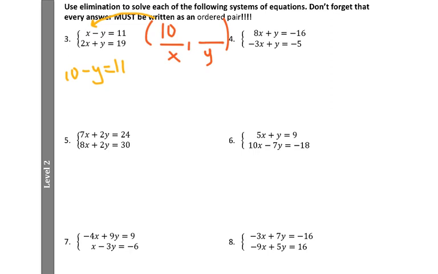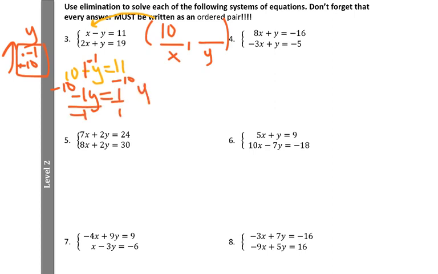Okay, now this minus y thing throws me off as I'm trying to solve for y, so I'm going to recommend we change that to say plus negative y, and not only that, plus negative 1y, because then we know that y is being multiplied by negative 1 and added by 10. Let's do the opposite stuff backwards. Subtract 10 from both sides, so negative 1y equals 1. Divide by negative 1, and y equals negative 1.